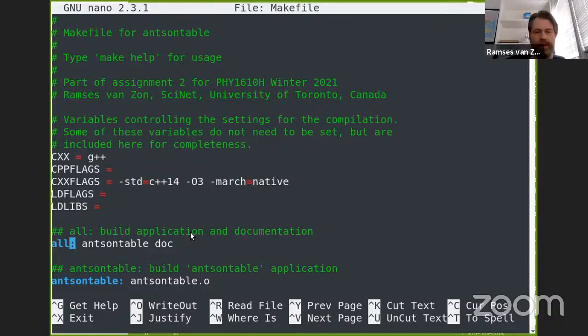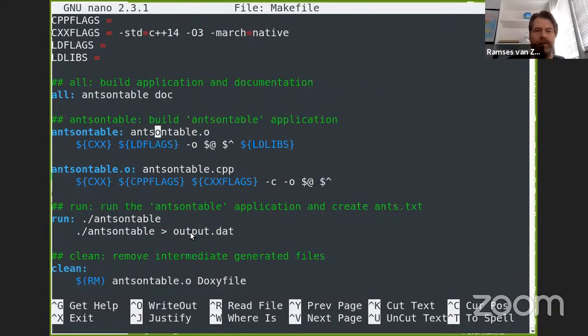There's some targets here. There's an all target, which builds two things: hands-on table, which we just did, and the documentation. We haven't done that yet. How is hands-on table built? Well, for that, I need the object file. And if I don't have the object file, then I have to do this line. So I'm using all of the variables here, CXX. This should really be, oh wait, this is the linking stage. So these are LDFLAGS and LDLIBS. We'll see use cases of those, but in essence, we're just compiling whatever went into something that goes out.